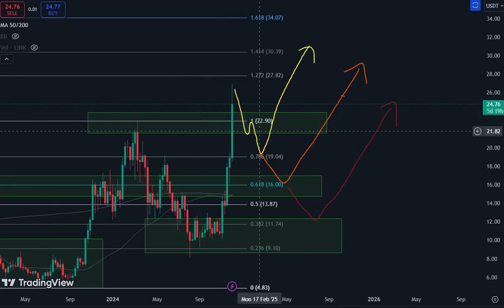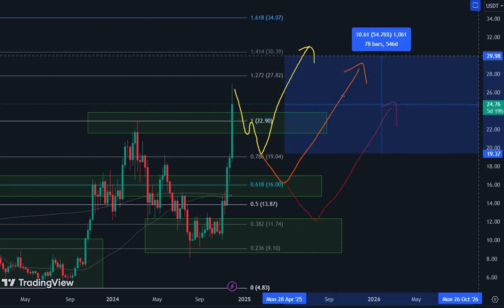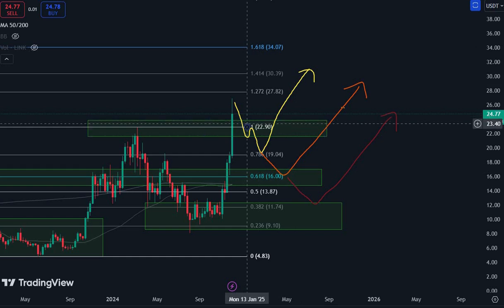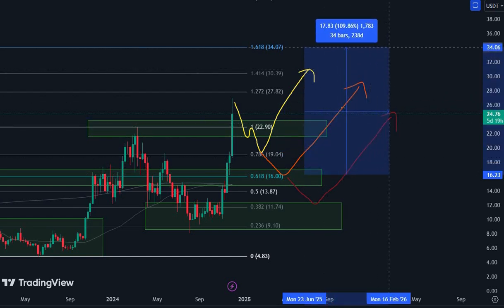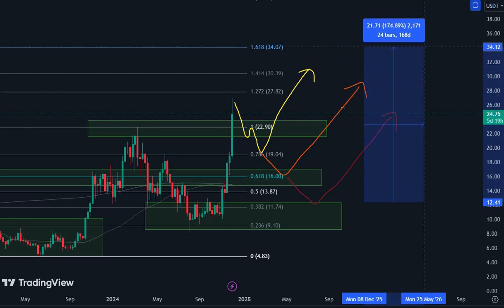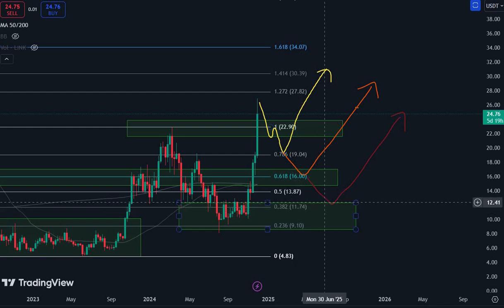And actually, if scenario A happens, and we bounce all the way back to, let's say, 618 level right here, that will give a profit of around 75%. But if we go to scenario B, to 16 actually, and then we bounce all the way up to 618 level right here, that gives you 100%. And the lower we get, the higher percentage you can get on the movement up. It's gonna be 175% from the lowest 382 Fibonacci retracement level right here.